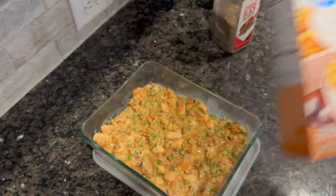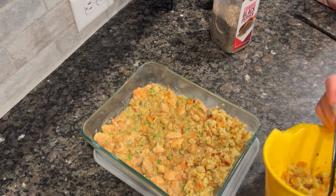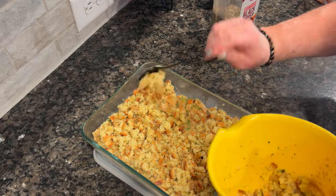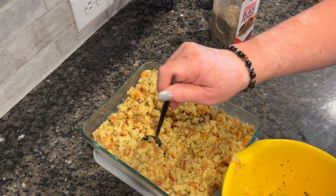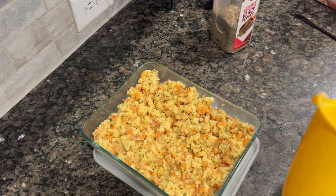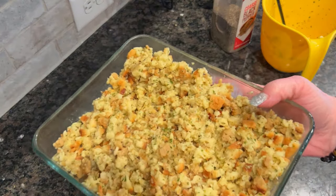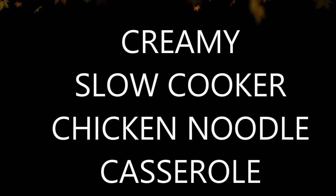For the topping I'm using a cheap generic box of stovetop-style stuffing mix, mixed with an extra quarter cup of water so it's a little wetter than usual — that prevents it from drying out in the oven. I evenly spread it across the top without patting it down, because I like those craggy bits that get nice and crispy when baked. Technically everything is fully cooked and you don't have to bake it, but I bake it at 350°F for about half an hour to heat through and let the stuffing crunch up. You could also do two minutes under the broiler. It came out perfect — crunchy and delicious.